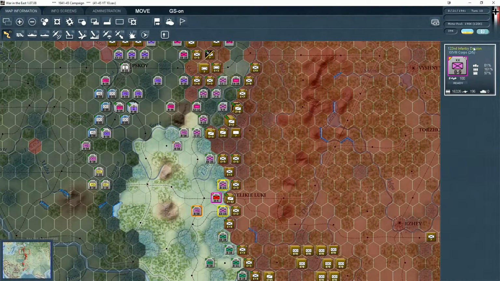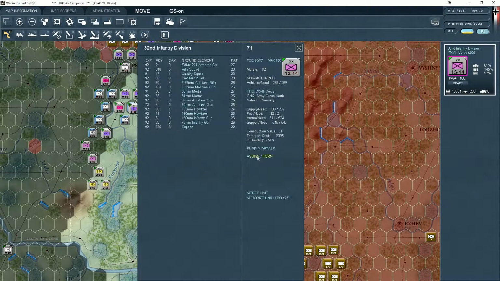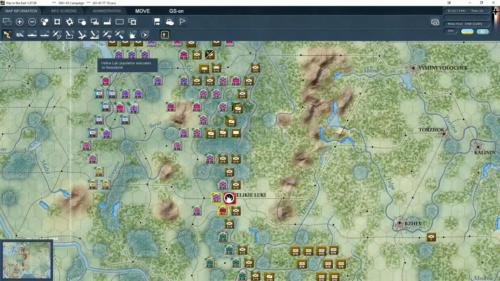Before we do that, actually, we'll see what they have attached. This one has the Pioneer Battalion. That might be helpful getting across the river. And this one has nothing. Can we assign them a Pioneer Battalion as well? All right, we can. Let's do that. And let's see what happens here as we try the hard attack on these guys.